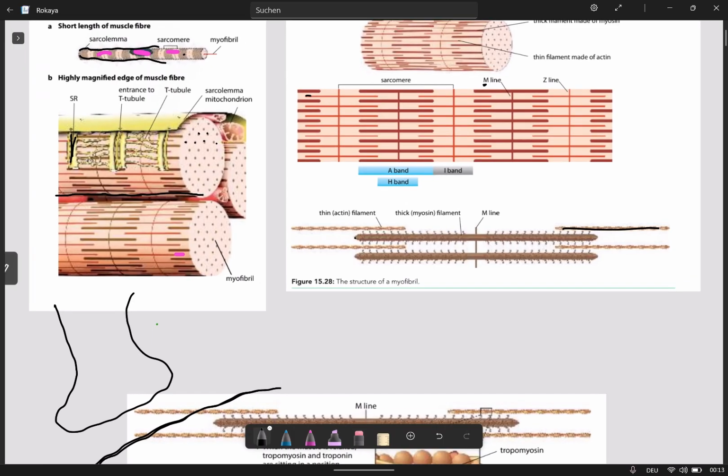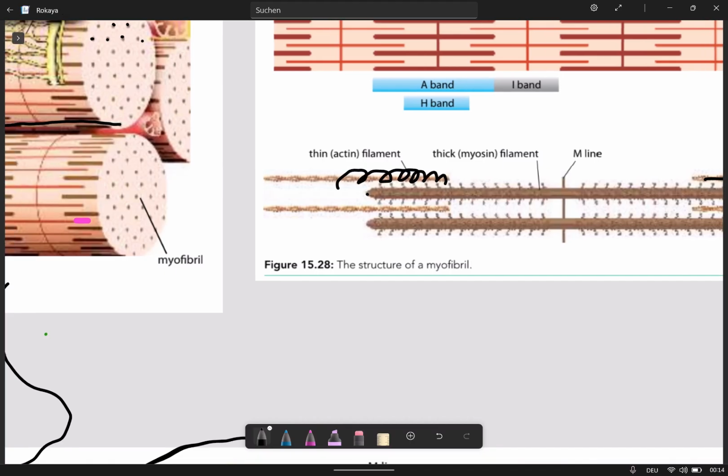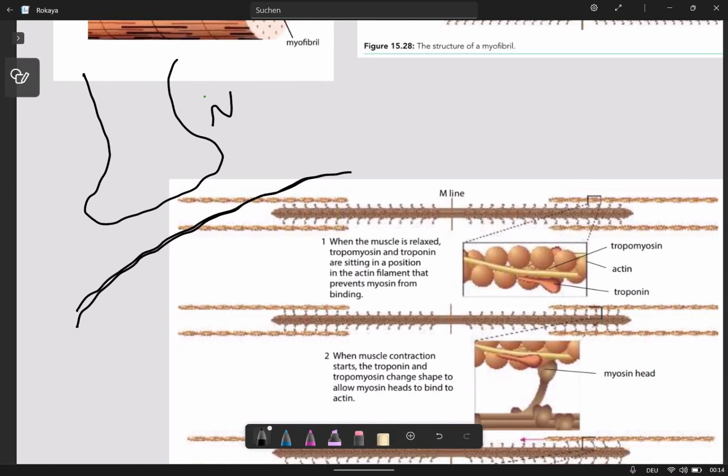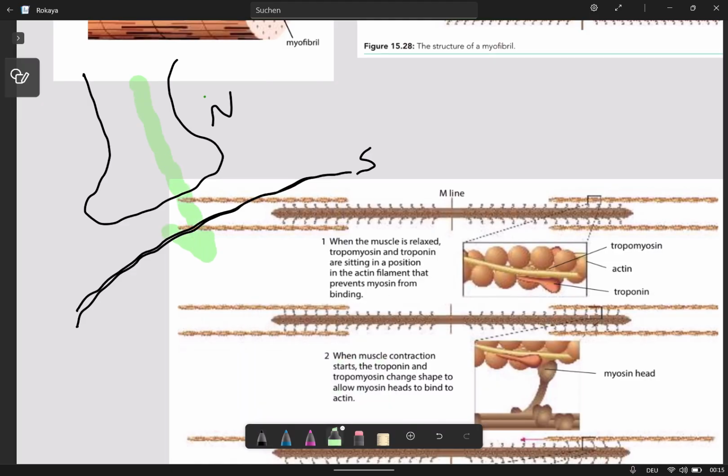So how does this happen? Normally, when there's no action potential, when the muscle is at resting, the actin has the myosin head binding sites, okay? Those binding sites are covered with something called the tropomyosin. So the tropomyosin is a little protein that is twisted around the actin to cover the myosin head binding site on the actin. So now let's say we have our neuron and we have the sarcolemma, which is our muscle. And there is an action potential that moved here and it synapsed and reached the sarcolemma.